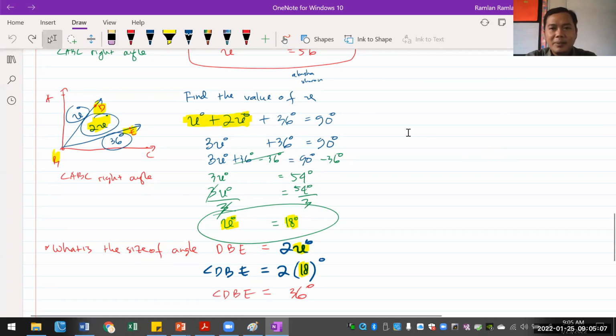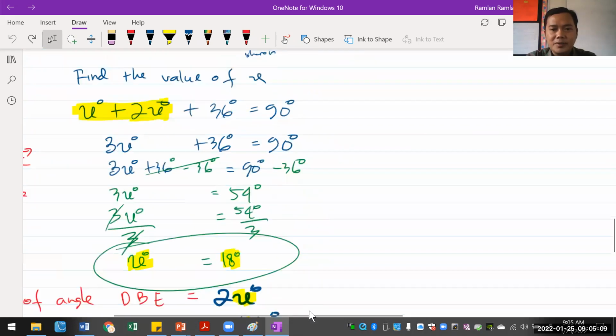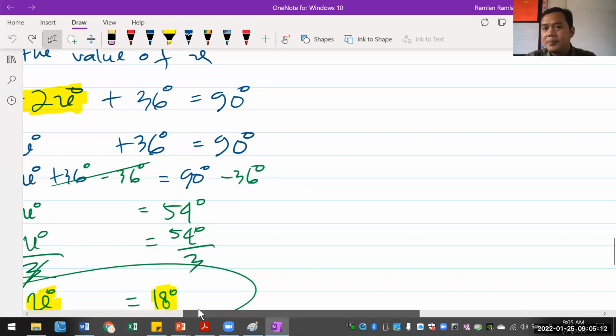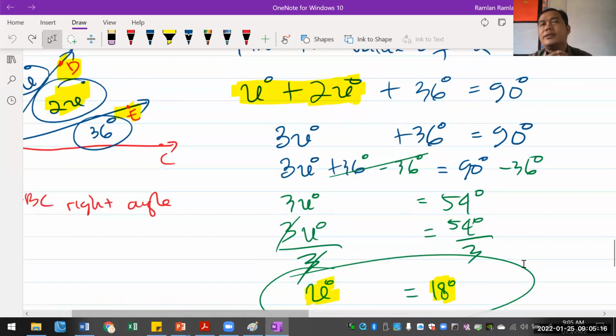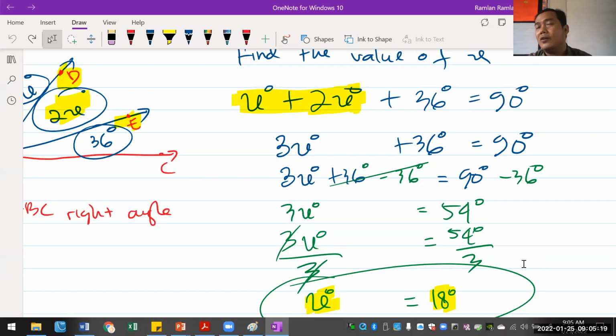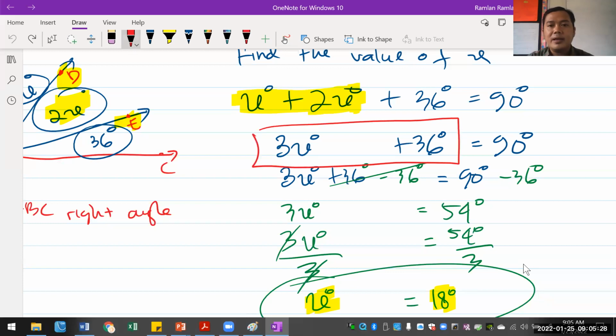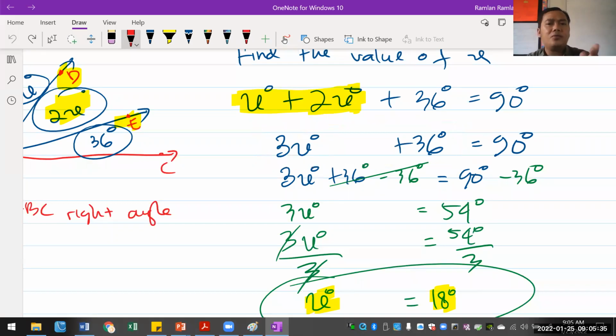Oh, okay. I'm gonna explain that a little bit. This is basically just algebra. So remember that in algebra, because we want to find the value of x, the final goal is to make the x on one of the sides of the equation. In this case, we're going to make that on the left side. This x needs to be alone, so we need to get rid of the 3 and the 36, right? So that's the first concept ya.